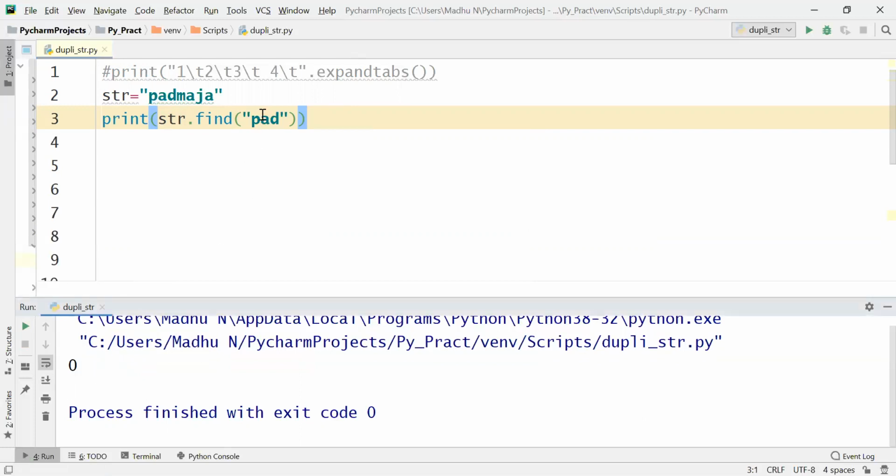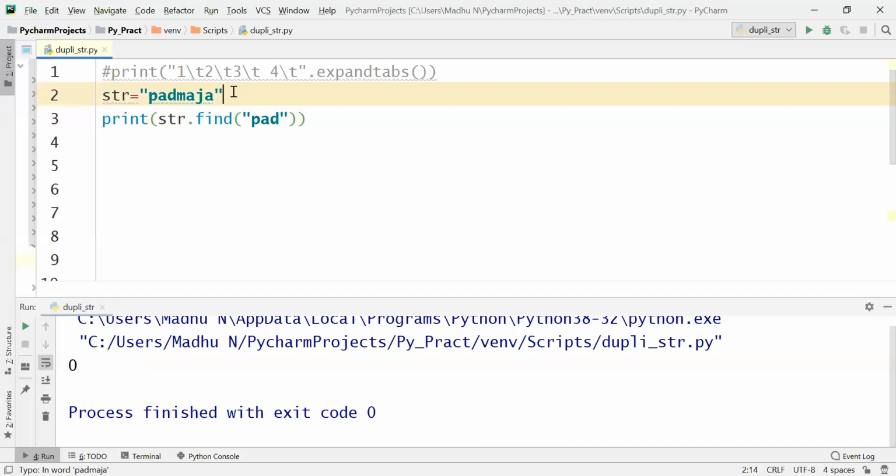So it will return the least index. P starts at index 0, so that is why it is returning 0.